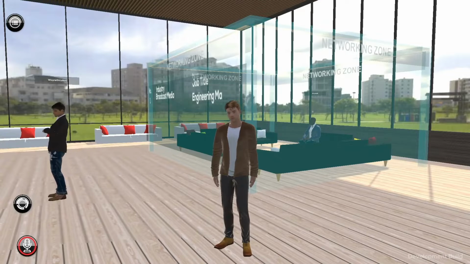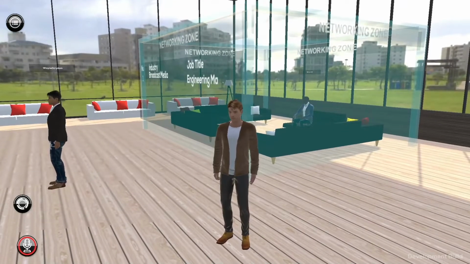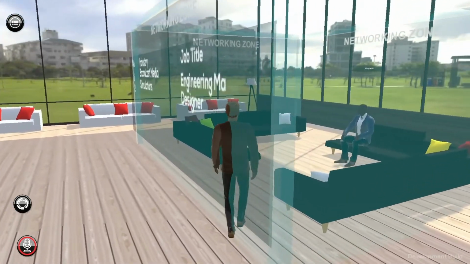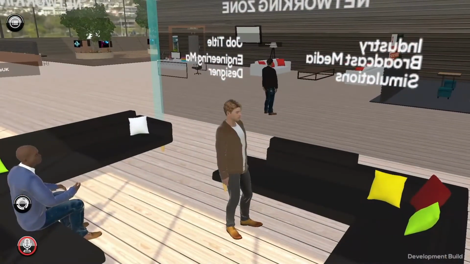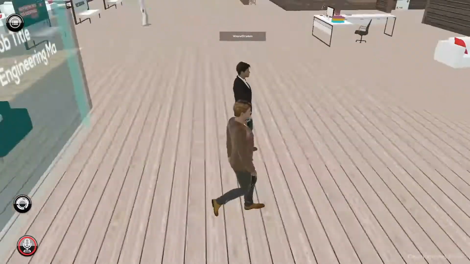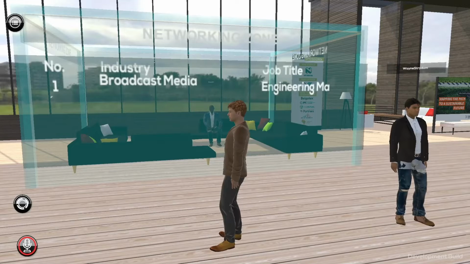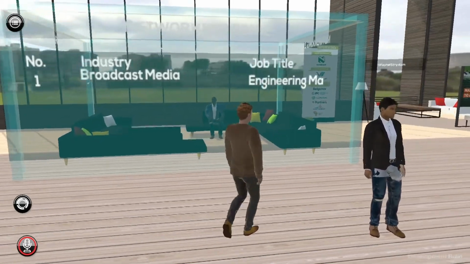In this video, we're also going to cover networking zones, another feature found in the Virtuworks lobby. Private zones or networking zones are used where you can network with individuals who join and leave based on the information that they can see displayed on the screen. This is useful because it allows you to selectively choose who you want to network with, or if you think that the conversation may be interesting to you based on the needs that you may have as a business or an individual, you can quickly see the industry and job title of the people inside.